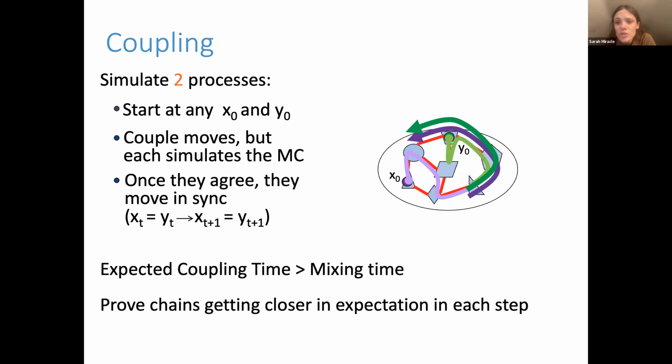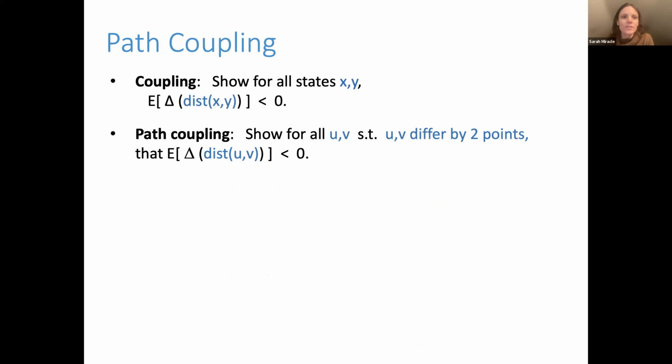How we do this is we generally show that at each step of the Markov chain, the distance between the 2 chains is getting closer in expectation. So the expected distance between the 2 chains X and Y is decreasing. And here we're going to use the Manhattan distance. In coupling, we want to show that the expected change over one step from any arbitrary pair of configurations, so we have to show that this happens for any two configurations in our state space, any two possible vectors.